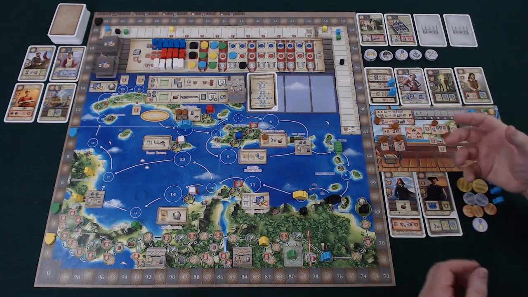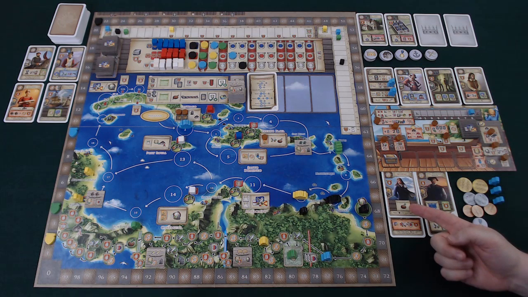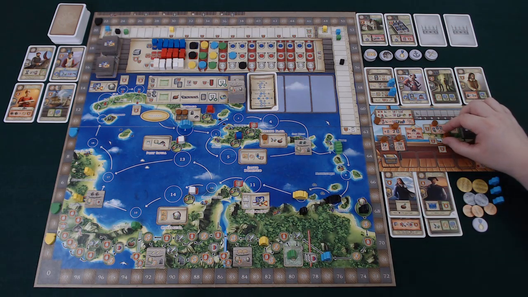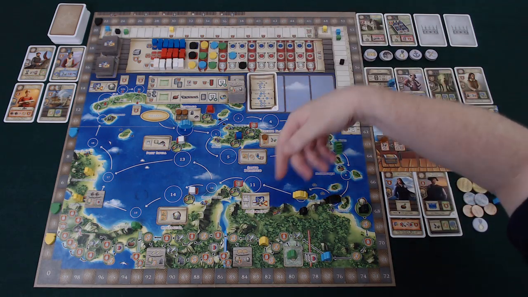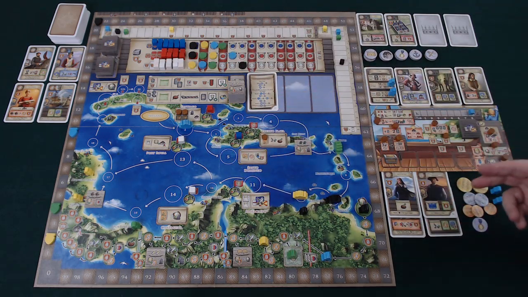It might give me instant money, it might give me points. This one, for example, helped me in my ship upgrades, allowing me to take one of these ship upgrade tokens off. This one gave me influence in the different nations around here. There are lots of different effects, but if it's got a beige background, that is going to give you something that is instant and then done.